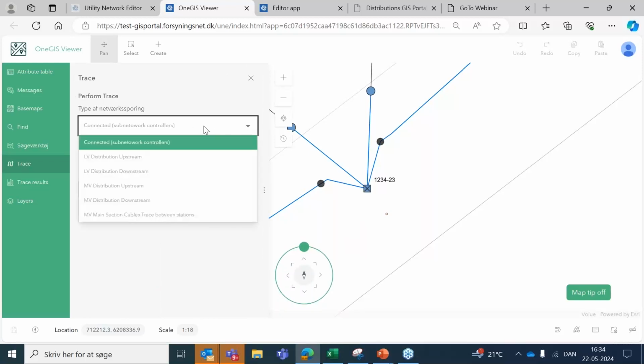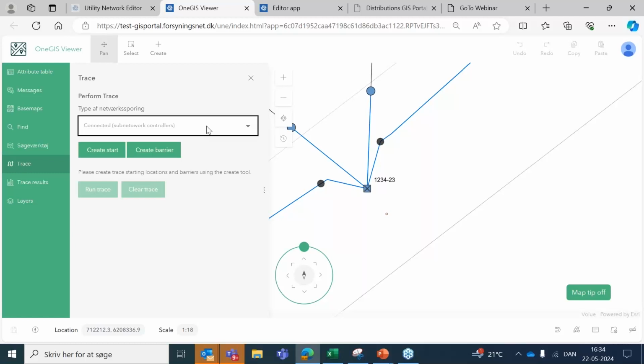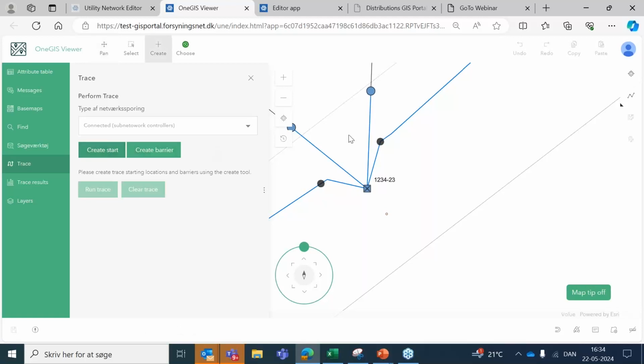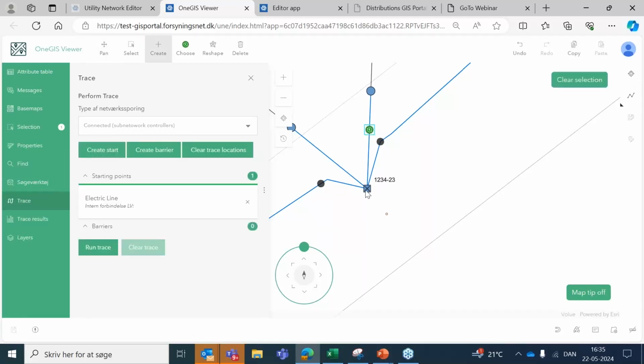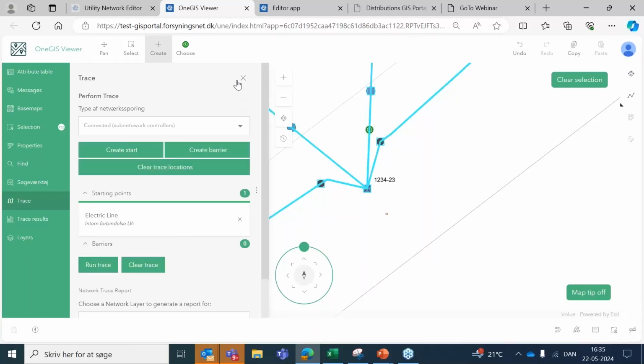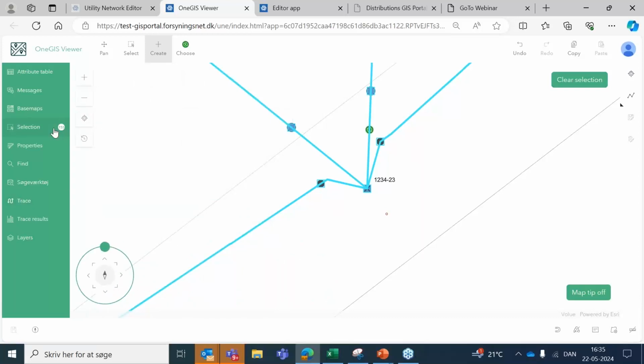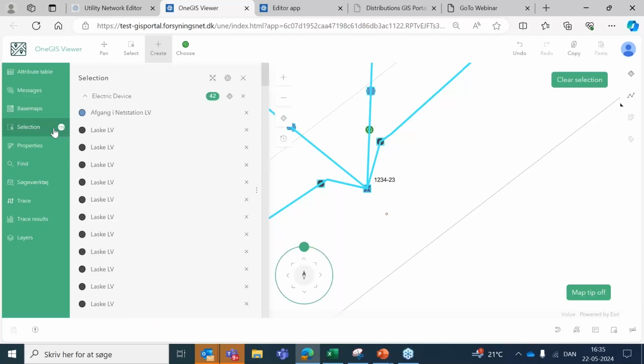You can see we have several different traces, but I will take the one who is connected to, and I will click start here and say run trace, and it will very quickly return to me and say it has selected 155 things here in the grid, but what I'm looking for was any solar panel, and there wasn't any connected to this cabinet.